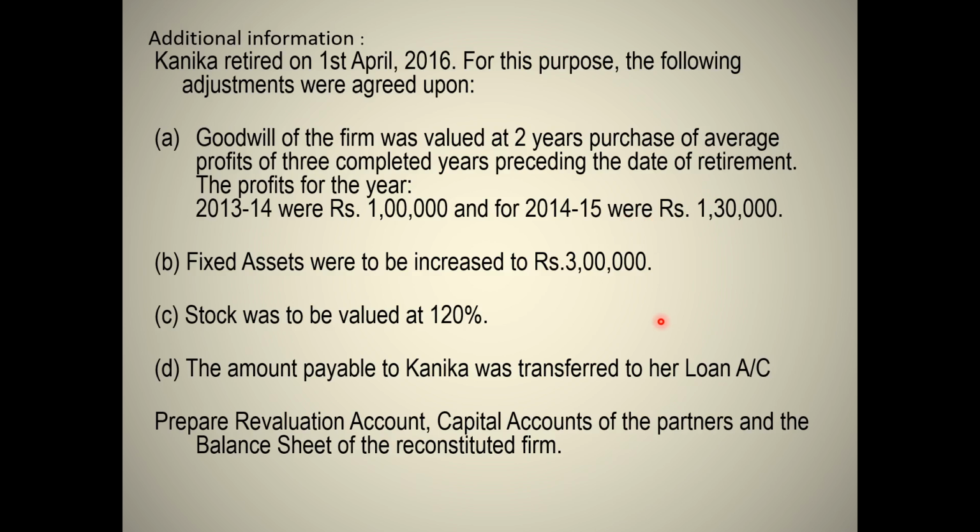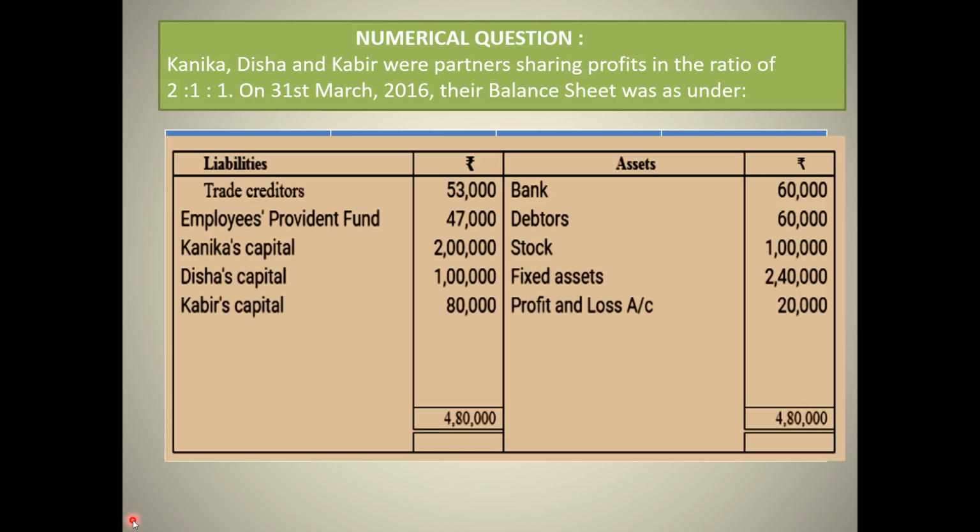Sometimes a learner can face difficulty, wondering where the one year's profit is. That profit is not provided, so the thought may arise in the learner's mind in the examination hall that the question is wrong. But that is not correct. The question is correct. The profit is not provided here, but it is provided on the balance sheet.